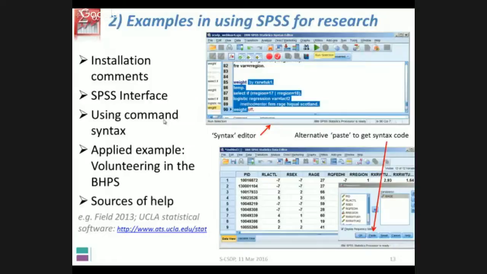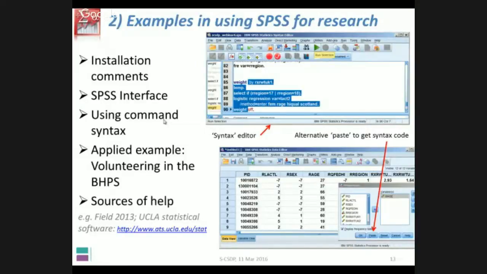SPSS has been updated regularly since its inception, including developments for different types of operating system, and including substantial version upgrades. We're now on version 23, available in 2016. And over the last few decades, we've moved through more than a dozen versions in recent times. I'm going to make a few points about SPSS, and then I'm going to try and show an example of analyzing data in SPSS.